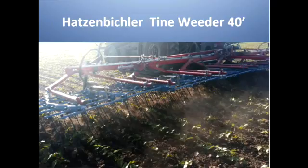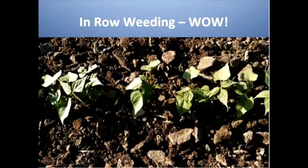Here we are with black beans, Oro black beans with a tine weeder. You can see these series of tines. We had a nice little crust. You want to break your crust because remember, if we get a crust over the soil, we're getting more CO2 present underneath, and that's what we use to germinate a lot of things, is CO2. So one of the reasons to run farm crust free is to minimize the amount of weeds that keep coming up through the seed bank.